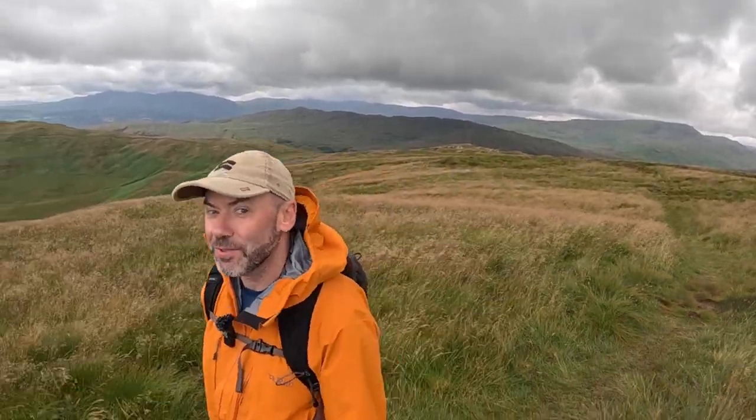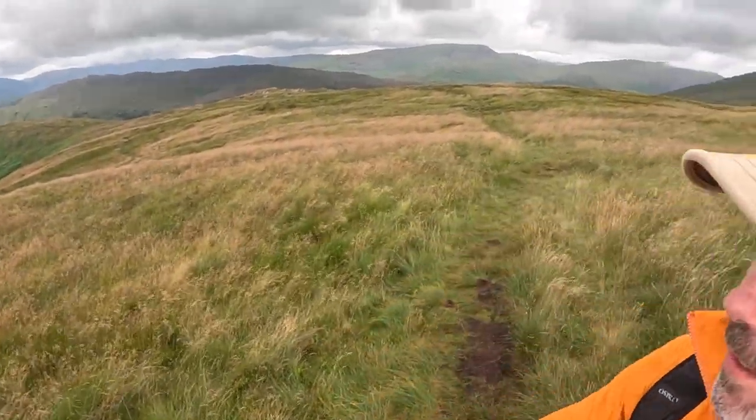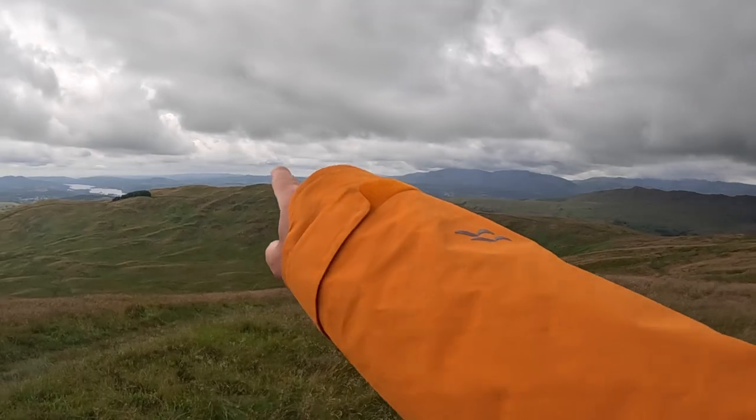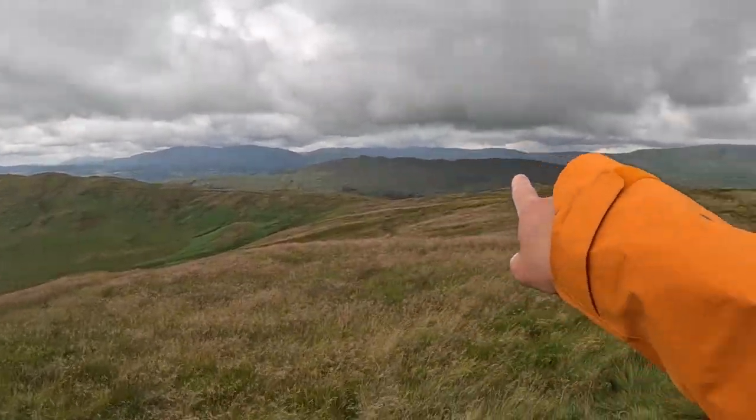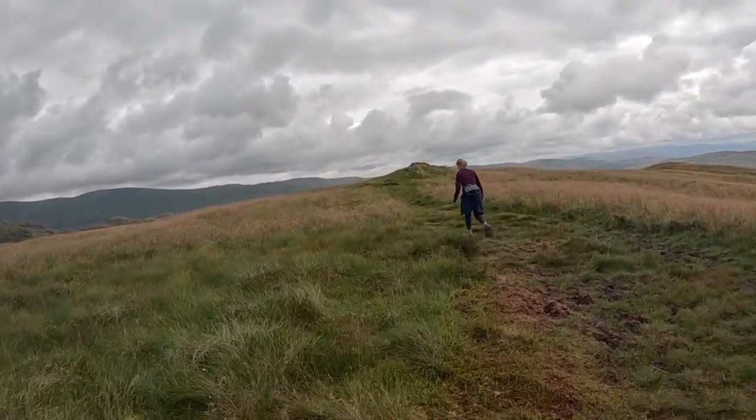We're just getting there now. So the walk up is pretty routine. It's not like a huge exertion walk, it's fairly flat. And I'll show you it looking back. So we've come from over there and just basically walked around up to here. And we're just going to complete that.